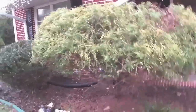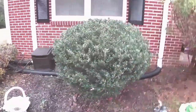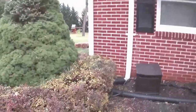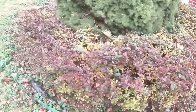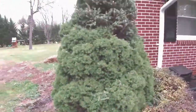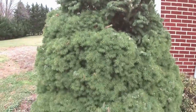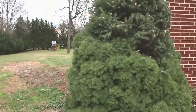All right, and then I trimmed this bush. She wanted that trimmed because it was kind of high too. And then around here, I trimmed all that. Now this, there's another tree growing in here, see? So she just wanted it trimmed. She was very happy with that.